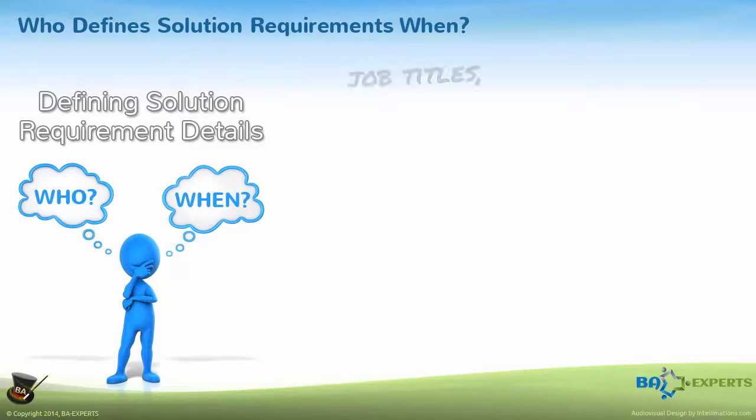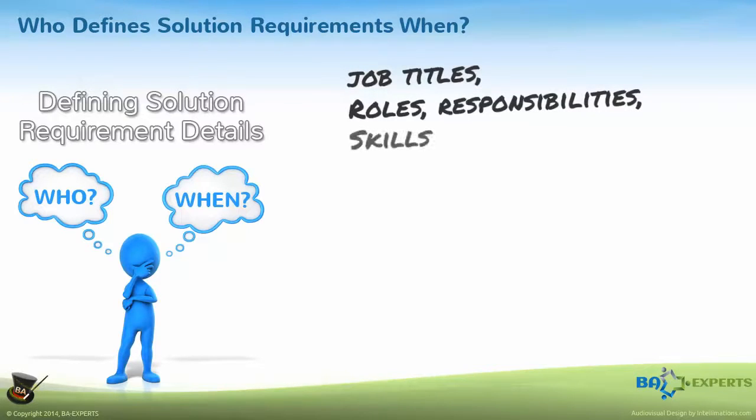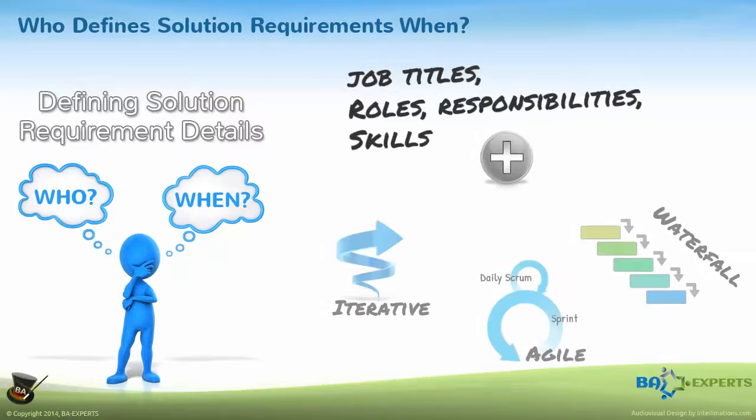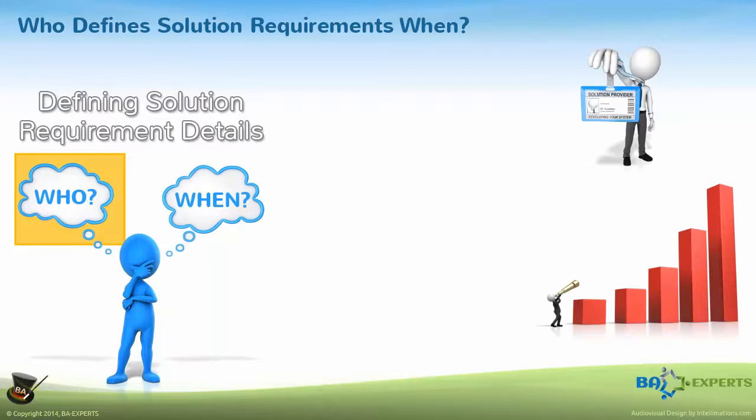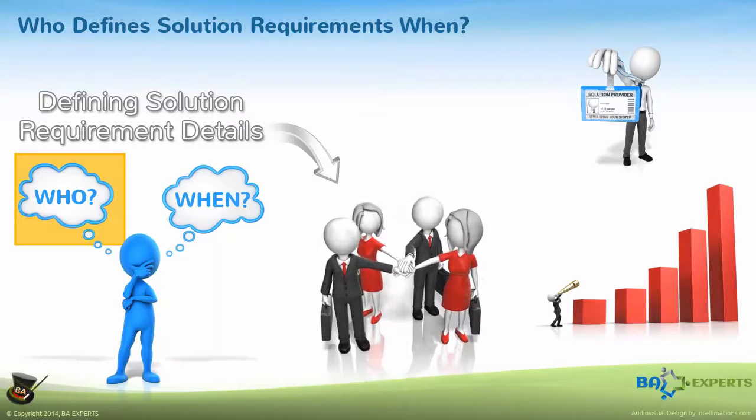Organizational factors such as job titles, roles and responsibilities, skills of the individuals on a project, and the type of software development methodology, or SDM, will determine who should discover this level of detail and when they should do it. The default is always the individual who needs the decision to finish his or her job, namely the solution provider. The question now becomes whether that individual should be making decisions that have a significant impact on the success of the project and the future of the business. We strongly recommend assigning this responsibility to someone who represents the business community.